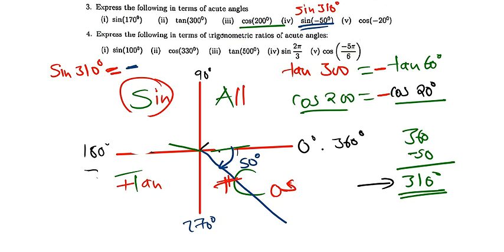Okay, now don't forget that we need to find the acute what? Angle. So the angle we are making with the x-axis is 50. So if we go back in the first quadrant as well, it's going to be 50. In other terms, if you want, since you've got 310, find the difference between 310 and 360, which is still going to give you what? A 50. So it's going to be negative because sine is actually negative in the fourth quadrant. That's very important and key to understand.